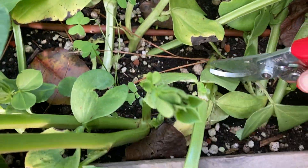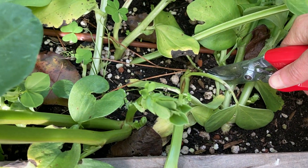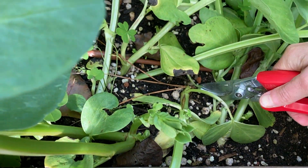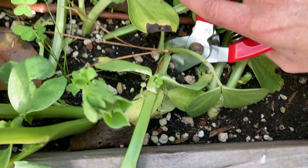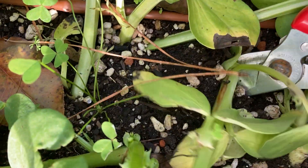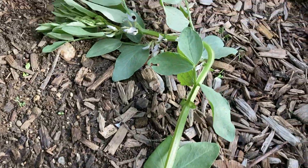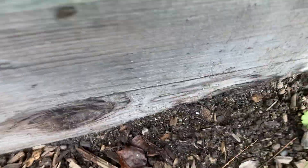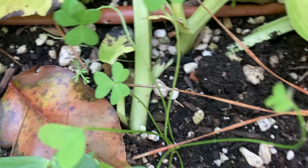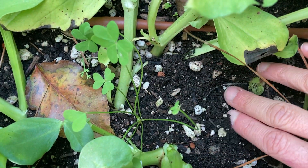So you're going to go to the base of your fava bean where the stem touches the soil, right there. I want to leave the roots in the ground so the nitrogen will stay in the soil, but I'm going to get rid of this stem part. I'm going to take some hand pruners — being very careful, scissors work too — and just cut right there where the stem meets the soil. Now you'll see I have this whole plant part: the stem all the way up with those leaves and those flowers. You can see where the stem was cut. I feel like I'm in a fava forest! And now those roots are going to go deep into the soil and make more nitrogen.